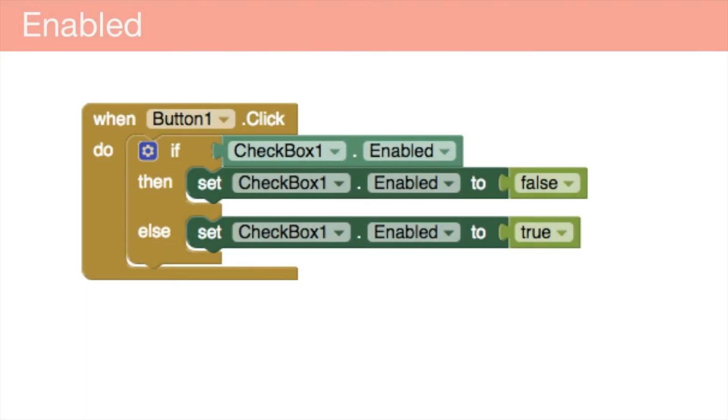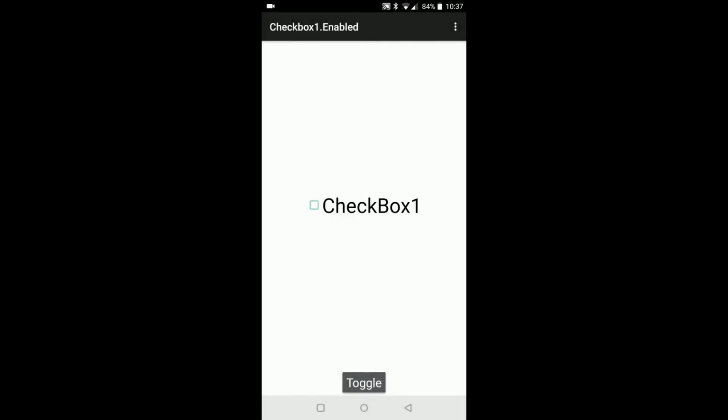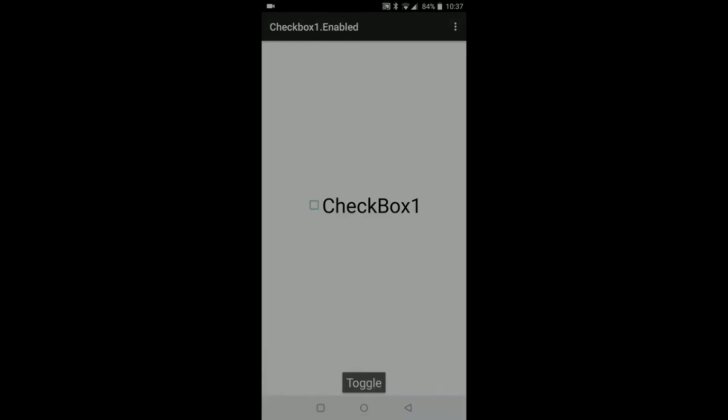The next Boolean then we want to have a look at is the enabled property. So if it's enabled, set it to false. If it's not enabled, set it to true. And again, it's the same kind of thing here. So we can change the enabled property. But what this does then is it makes it checkable or uncheckable. So you can see that clicking on it here will do nothing.